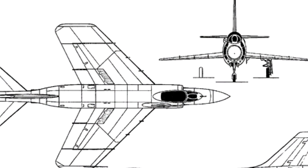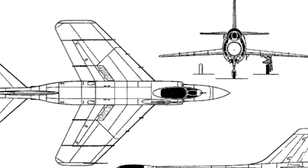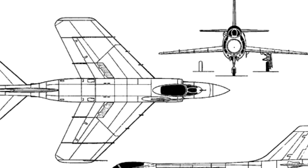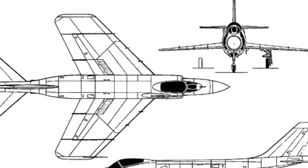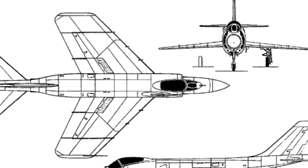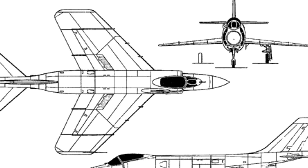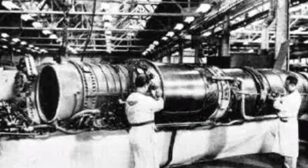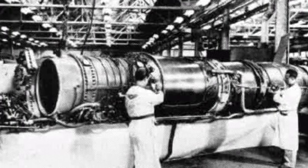With the swept wing being a requirement, roll control was achieved via ailerons augmented by a compact spoiler, and both horizontal and vertical tail surfaces were also swept back. This aircraft was actually their first swept-wing design, and was among the first American aircraft designed to be primarily armed with missiles rather than cannons. In order to fill every one of the Navy's requirements, they agreed to power the aircraft with the Westinghouse J-40 engine, which was still under development at the time — and this would prove to be a problem.